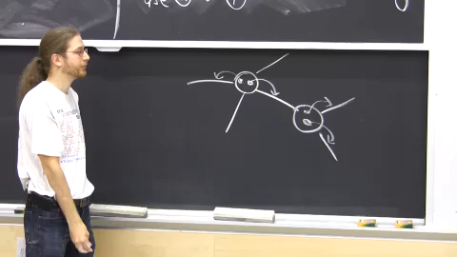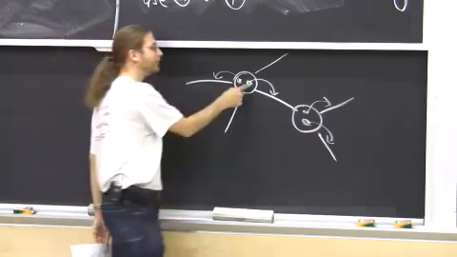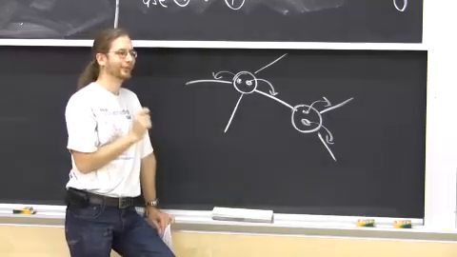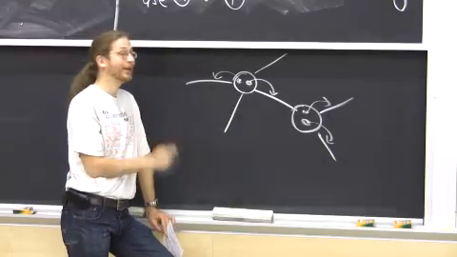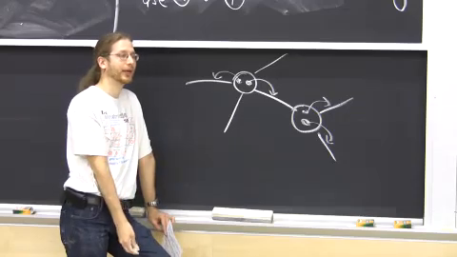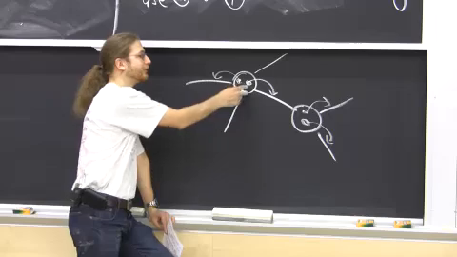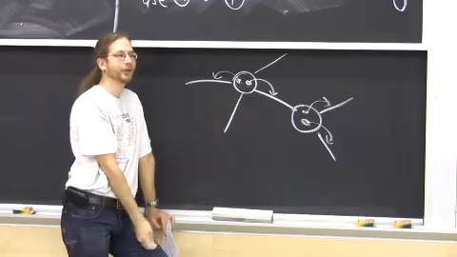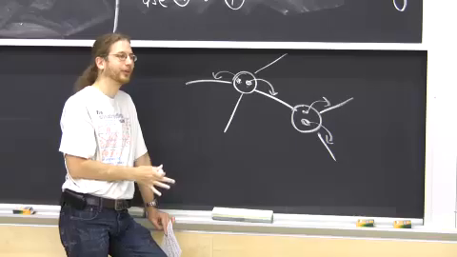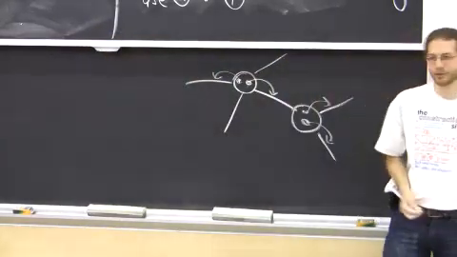If I have, well, not cover all the edges. If I can get all the pebbles off the vertices without them hitting each other, then I'm rigid. I might have more extra edges that aren't covered. Those are the extra edges. You should throw them away. That's over-bracing. It's too much to be rigid. But if I can get all these pebbles off somehow, then I have roughly the right number of edges for vertices. And while it's not obvious, it turns out you will satisfy Laman's condition in that situation.